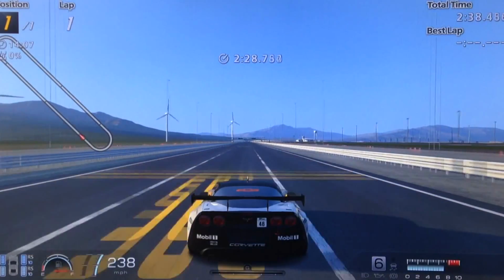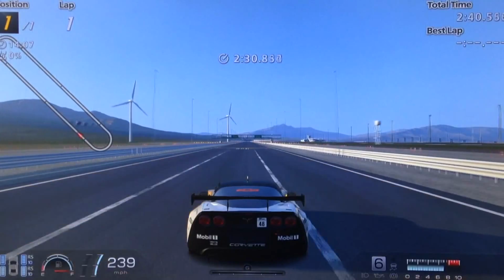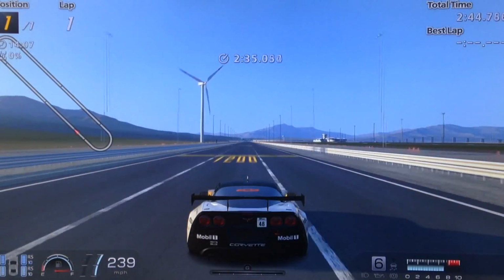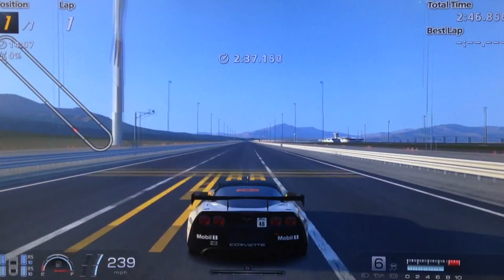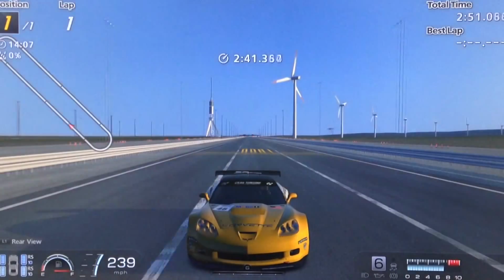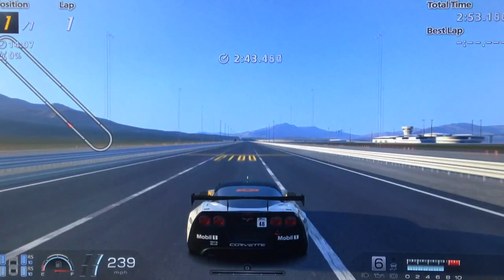Both of them are significantly cheaper than most of the other GT cars. This one's only like 350 grand or something. The other one's about 260, so they're ridiculously cheap for how good they are. So if you haven't tried the Corvette race car of this generation before, it's a very good machine.